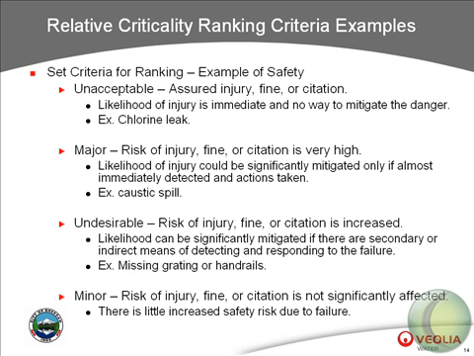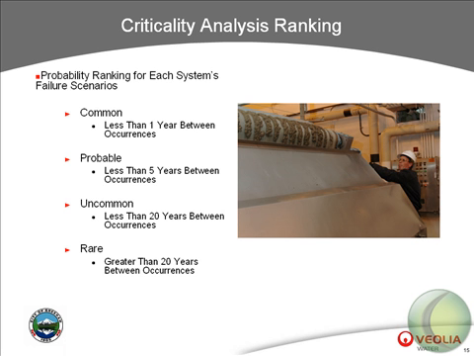Using these definitions of range of risk, it seemed easy for the analysis workshop group to understand, and it avoids the arguments that come up when trying to put dollars or some other measure of consequence to a failure category. As you remember, the relative criticality ranking, like a classic risk matrix, is a ranking of the consequence versus the likelihood of failure. This is a sample of the standard used to rank the likelihood of failure for the Gresham analysis. For us, it was easier to relate to these when we added to the definitions that a common failure is something that even the newest guy can remember happening, and a rare failure or event is something that only the oldest guy or gal can remember happening.